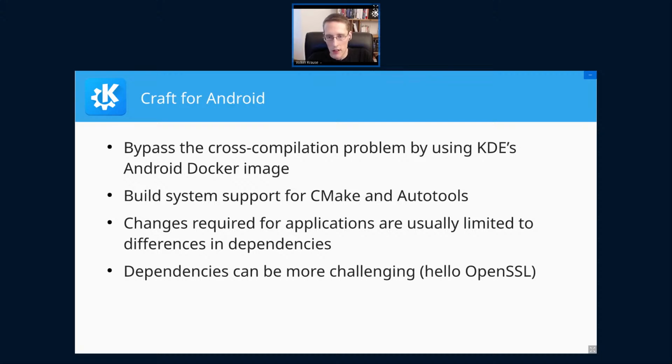For any package that is using a standard build system, that is largely transparent. And especially for our own stuff, the most you usually need to adjust is maybe tweak dependencies a little. Like on Android, you might not want to have a dbus dependency. But that is very straightforward. There is more fun to be had with dependencies that use their own custom build systems. But at least the crucial ones, so the dependencies of Qt and so on, are already covered and working.